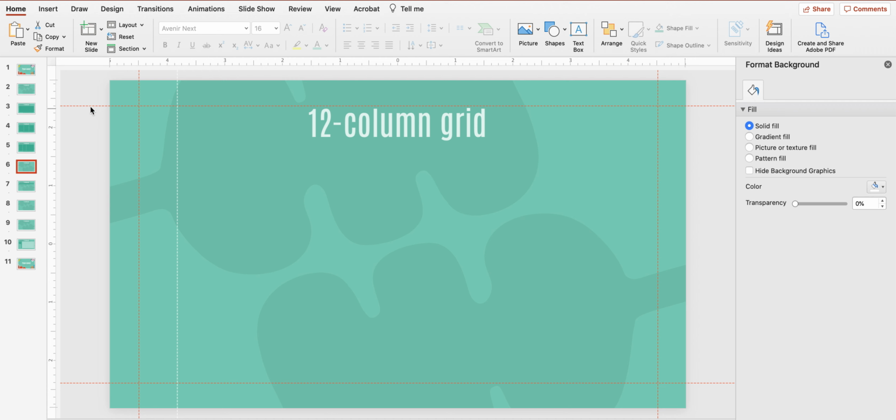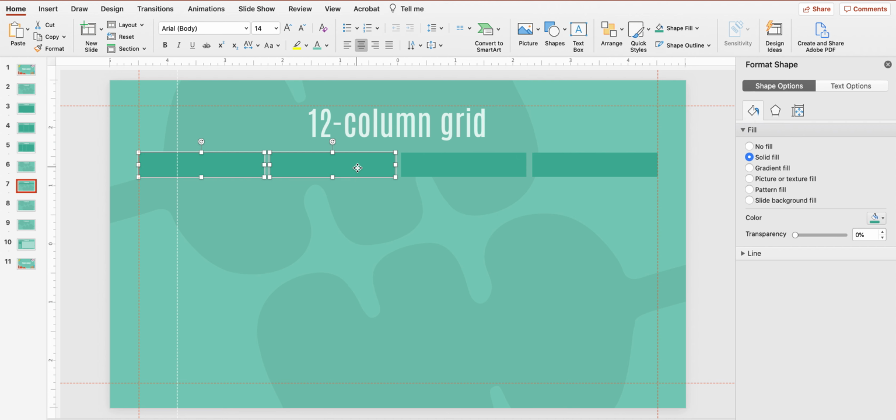I set up my margins in the master slide. They're right here in red. And so what this means is that when I create my 12 columns, they will only extend from margin to margin, not to the edges of the page. And what happens is that clean border around your page will just provide visual breathing room, and it's an invisible border to ensure that nothing gets cut off.